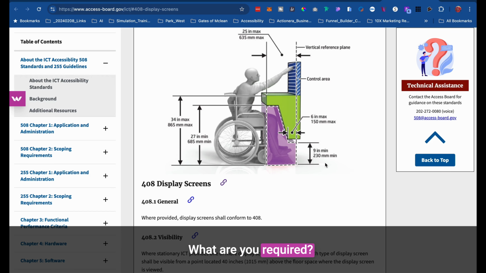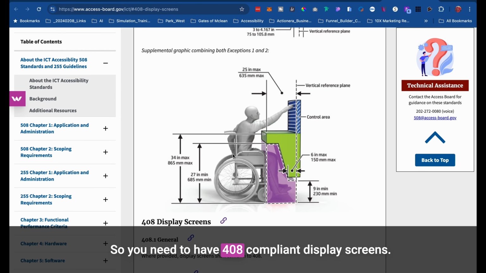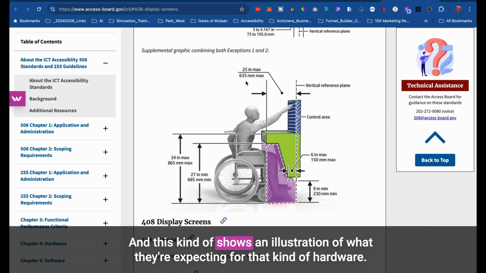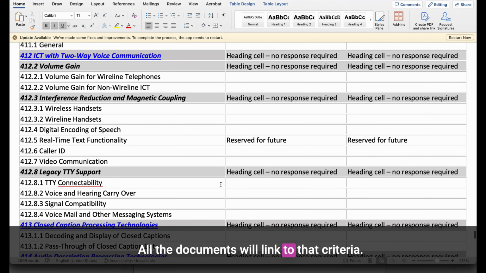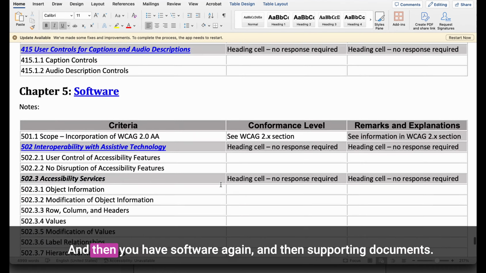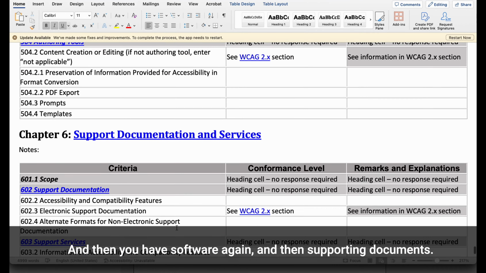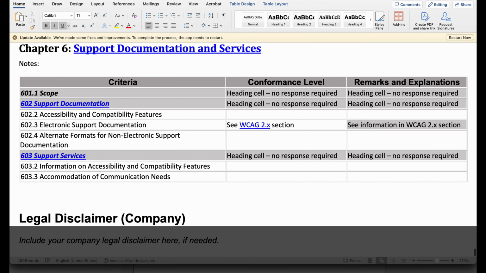What are you required? So you need to have 408 compliant display screens. And this kind of shows an illustration of what they're expecting for that kind of hardware. All the documents will link to that criteria. And then you have software again, and then documents.